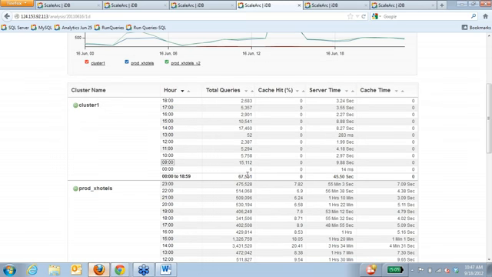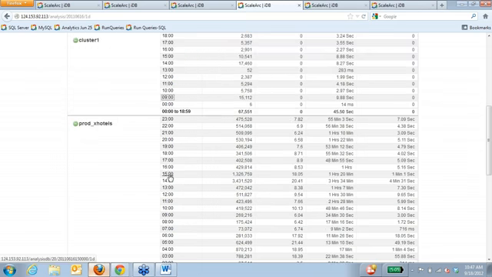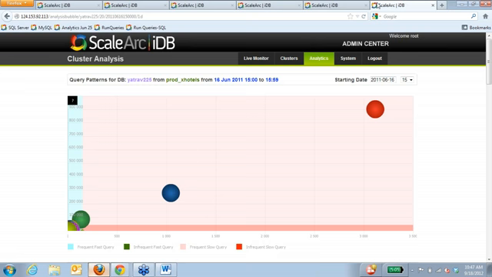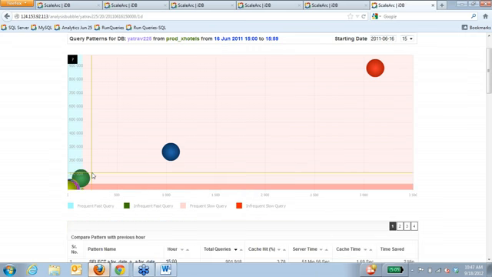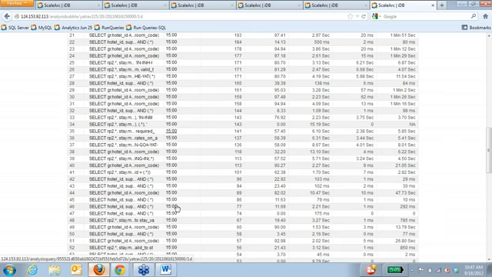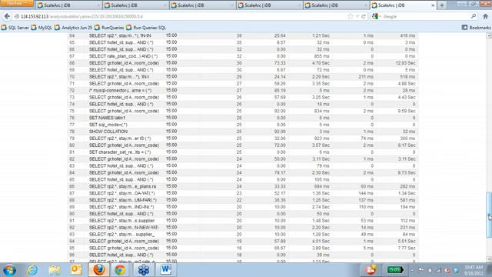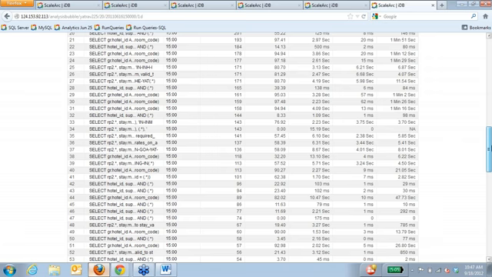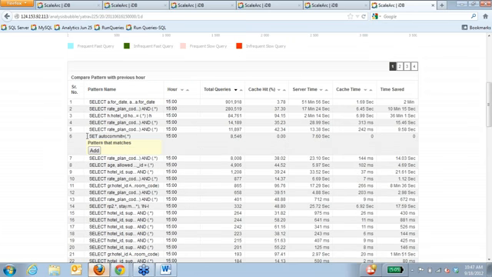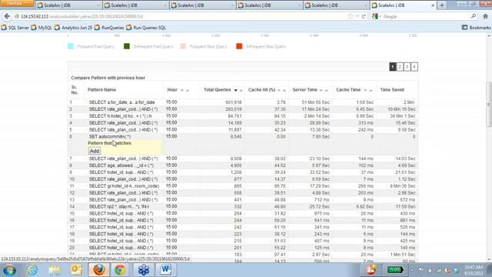So let's look at the main hour, the 1500 or the 1400 hour for which they had scaling issues. This is what the IDB was able to show. I'm just waiting for the screen to refresh. So this is their total traffic, the 1.3 million queries as I can look at it. There are about 400 different types of queries. Each page that you're showing here is about 100 different queries. And you can see the IDB captures all the queries, all of it, without missing anything. And we capture even queries or set commands that are going to the database, not just the queries themselves. We capture everything. And in another use case for a customer, we'll explain how it actually helps to figure out what was happening on the database server side of things.